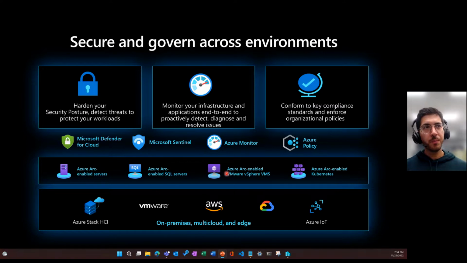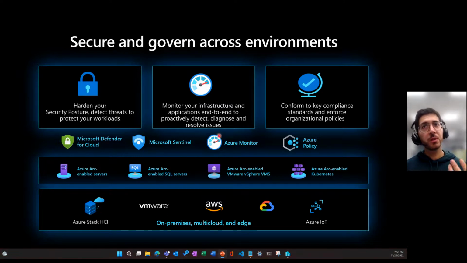So again, with the other diagrams that we've looked at, you have this infrastructure layer that you can have whatever that you would like, whatever that you have now on infrastructure of your choice, AWS, VMware, Google, and then Azure Arc comes and sits on top of that to give you this single pane of glass.